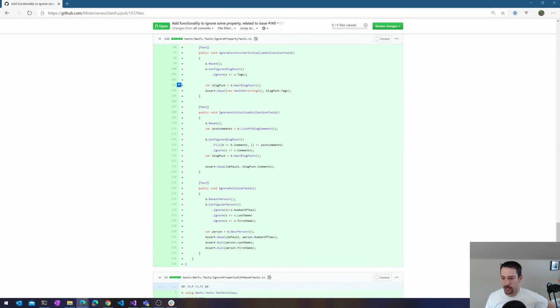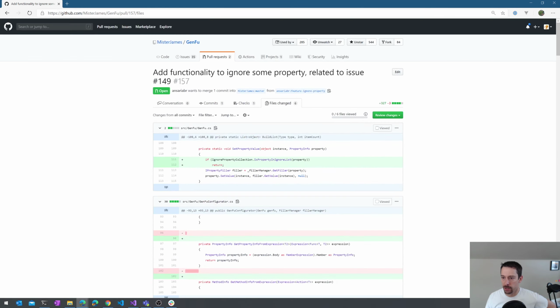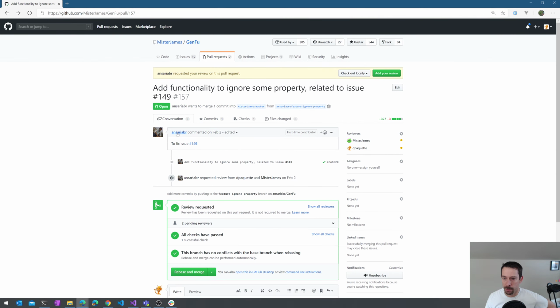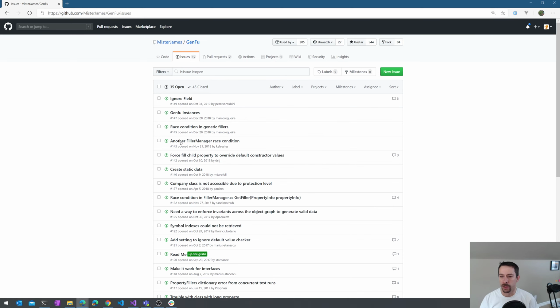But this looks like a reasonable approach, so I'll hopefully do that soon and we can get that pulled into our future release. So thank you very much, Abdul, for the pull request. And I'm sorry it's taken me so long to have a look at it. Okay, do we have any other bugs we can take a look at here?